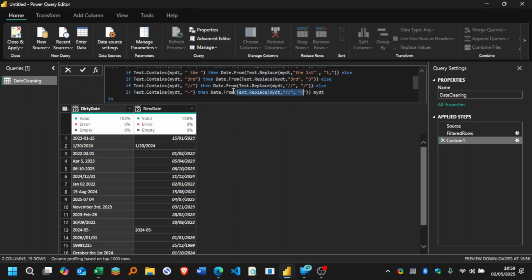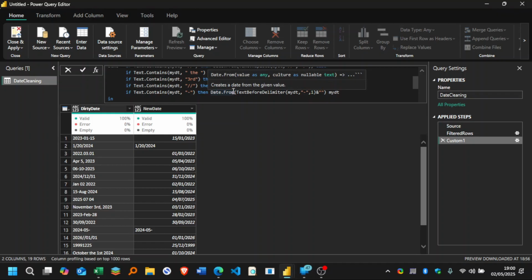So let me use something different. Let me do text before the delimiter. Now with the text before delimiter, we will use the my dt. Which delimiter are we looking for? This one. At which occurrence? I'm going to do 1. And since we are trying to add the 1 to the end, this is what I'm going to do.